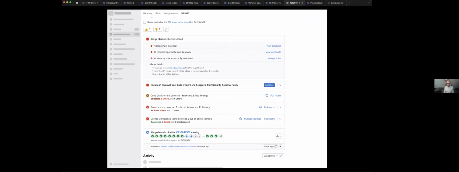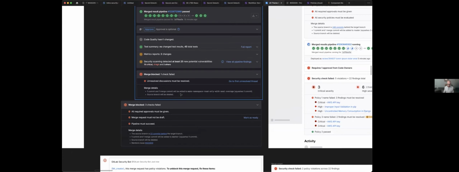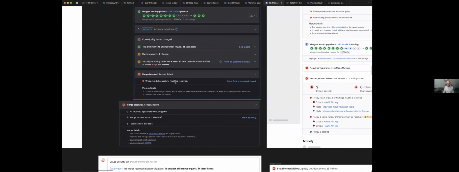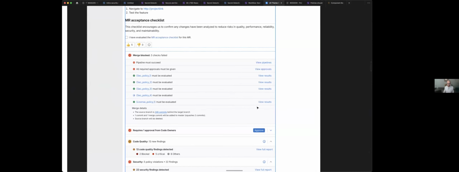I think there are some benefits to that, but if you look at the other merge checks, I have a couple screenshotted here. They're not individual items, they're more groupings of items. Like unresolved threads, discussions must be resolved, that's grouping all of them together, or all approvals must be given. So I'm not sure it follows the same paradigm to have each individual policy as a merge check. I do have a design example of that for reference. So this is what that would look like if they were individual, more or less. And I think it's just creating a lot of extra noise.